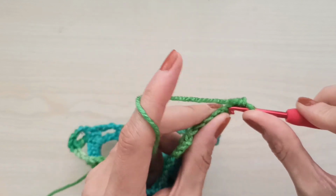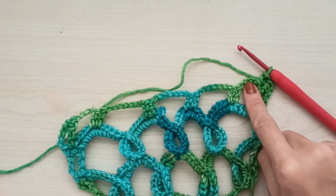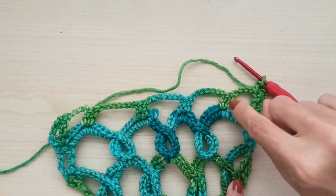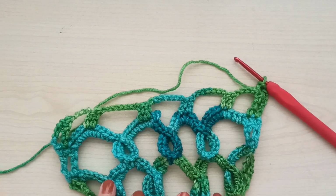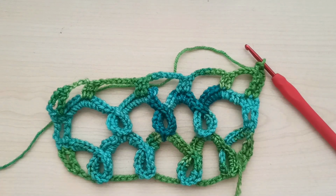Make 1 more single crochet, next stitch. You have chain 4 here, so you will make here 6 single crochet and fill that double crochet with single crochet. 6, 1, 6, then 12 single, 6, 1, 6. Okay, as same as the second row. You will always repeat those 4 rows.